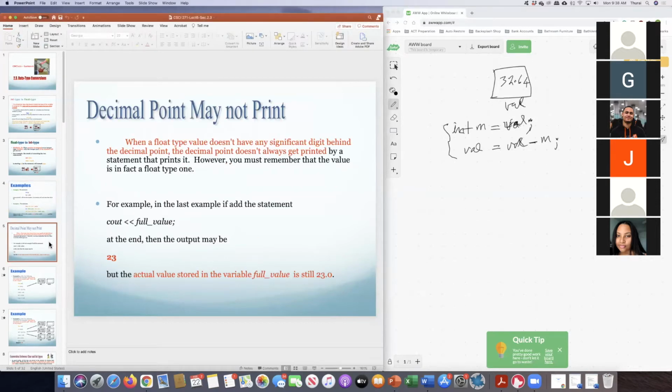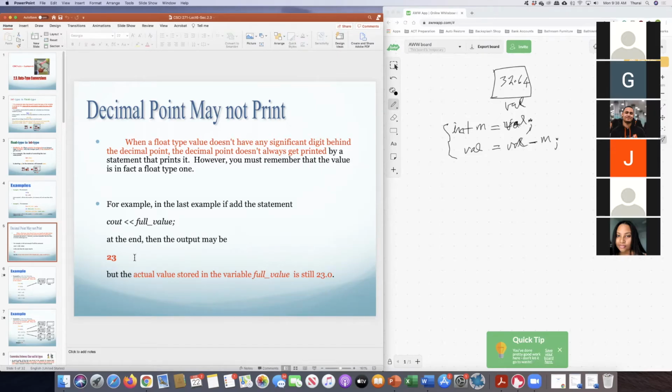Sometimes when your variable has a value 23 point, and when you print it, it may print 23. That depends on your printing software and all that. So don't assume that if it prints 23, the value is 23. It's not necessarily, it may be 23 point.